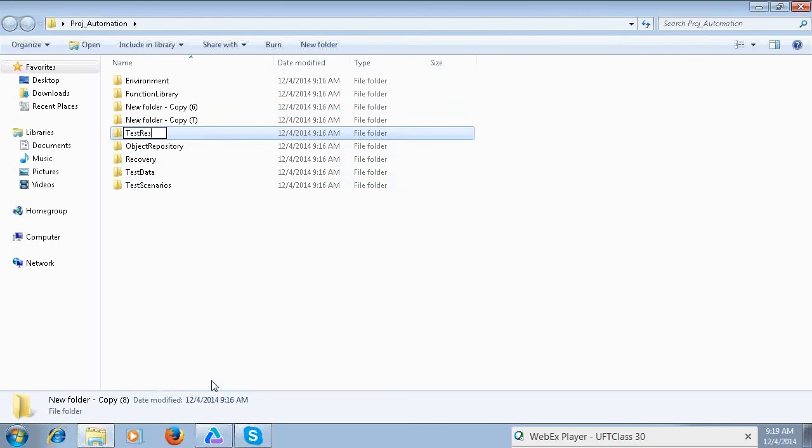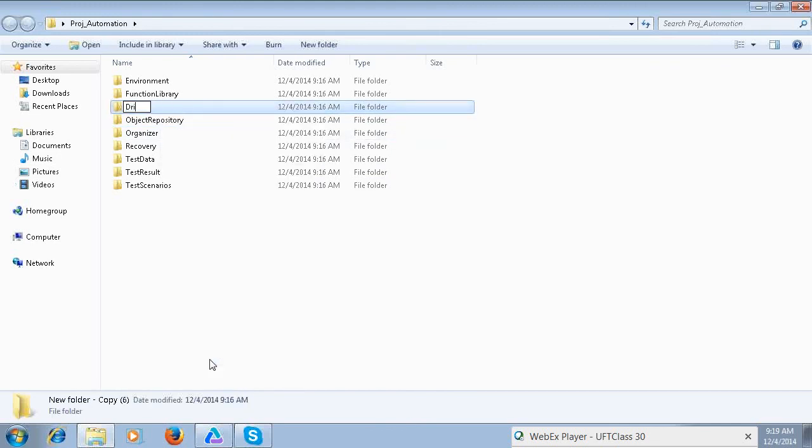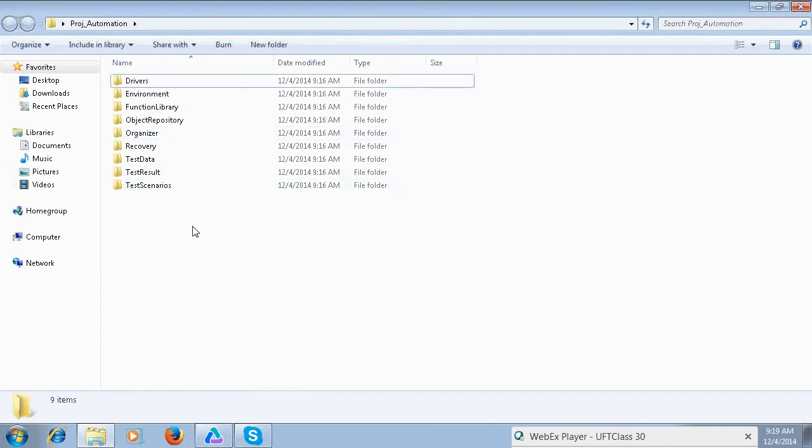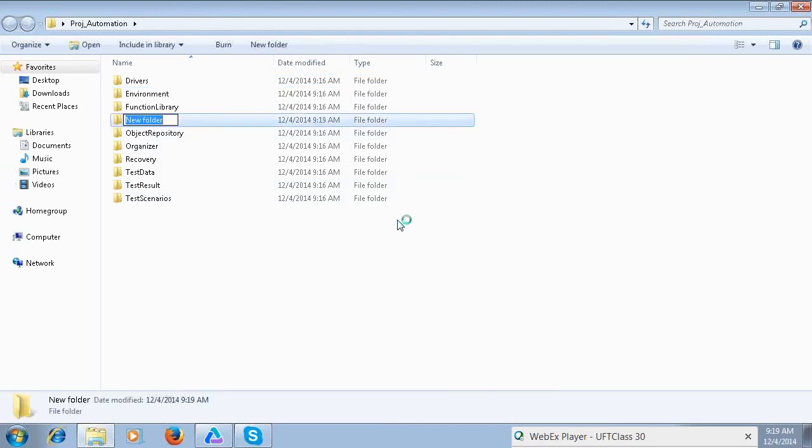Test result. Organizer. Drivers. Next, miscellaneous. Just a minute. Initialization script is a file, not a folder.